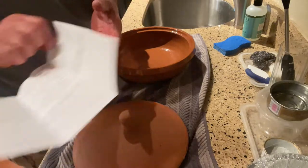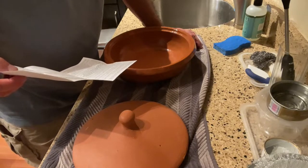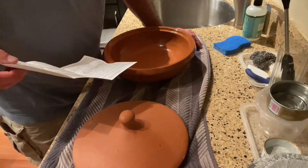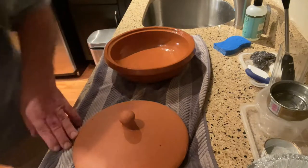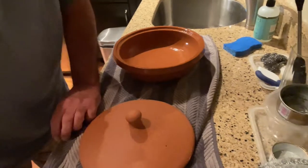According to the directions, set aside for 10 minutes, then wipe down with cotton cloth and season in the following way. So I have to wait for 10 minutes. I'm gonna set the timer here. So the 10 minutes came and left. I have filled the pot with water 1/4 of the way up.